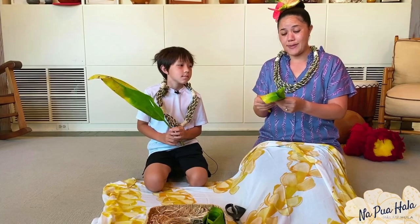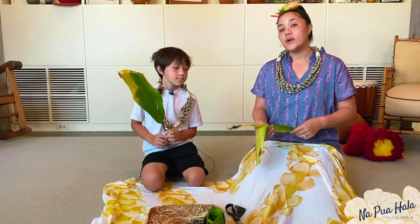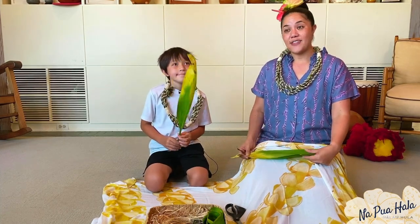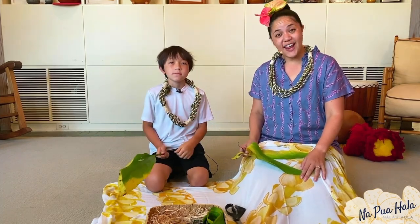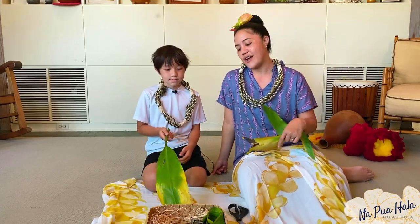Anyways, this is not good to make lei with, because if you make it with this, it's going to crack. So what you need to do is soften these leaves. One way that you can soften them is put them out in the sun for 3 days. We'll see you in 3 days. No, just kidding. Or you can put them in the freezer overnight. We'll see you tomorrow. No, we don't have time for that.